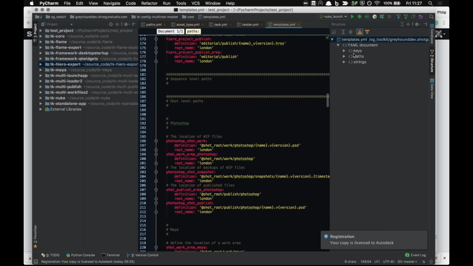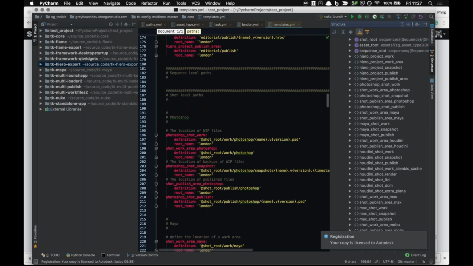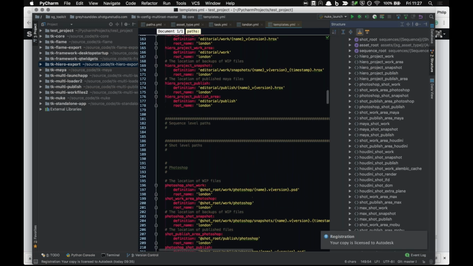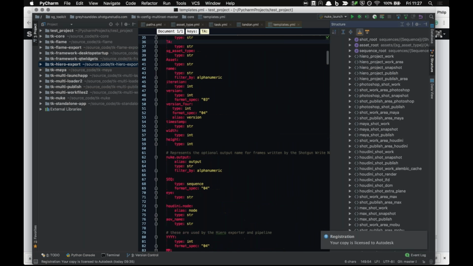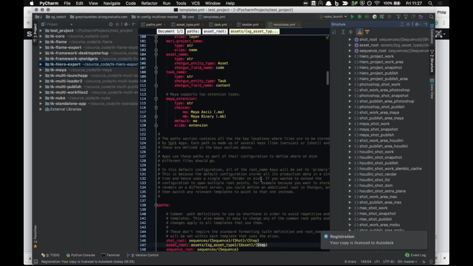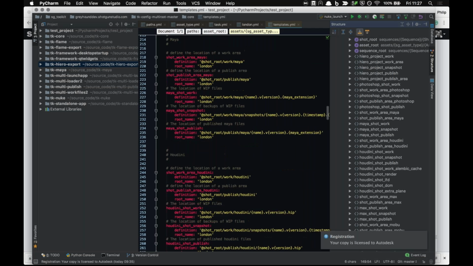Now, as I said, we've got lots of different paths in here, and this is how, oh, actually, this is for my MultiRoute, so I probably shouldn't have made that change. But if I was back in the project that we were just setting up, then it should be a task. But basically, this shows us where things go. So let's have a look.